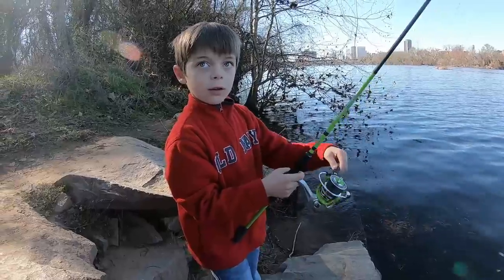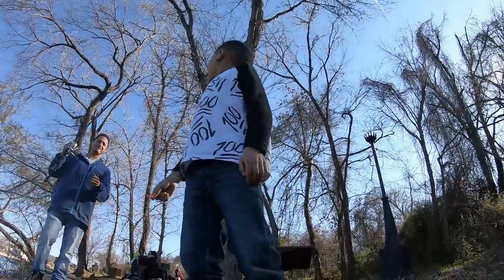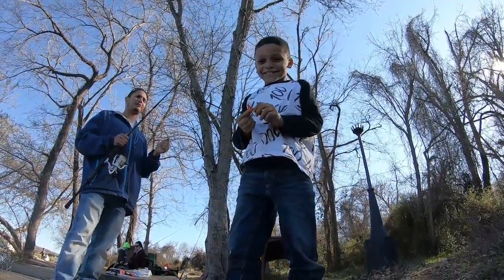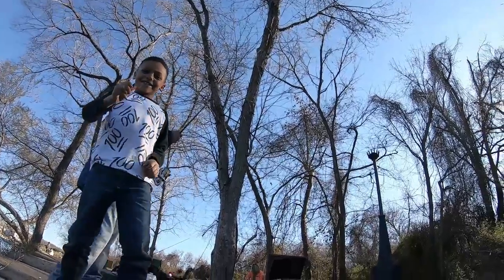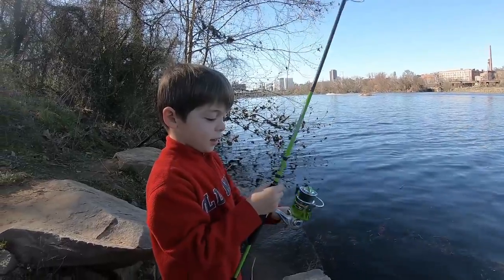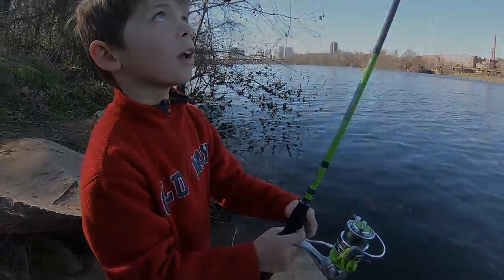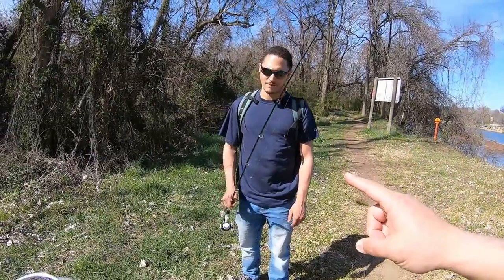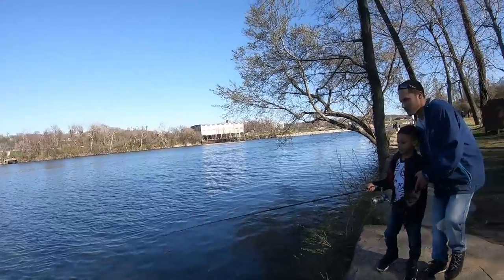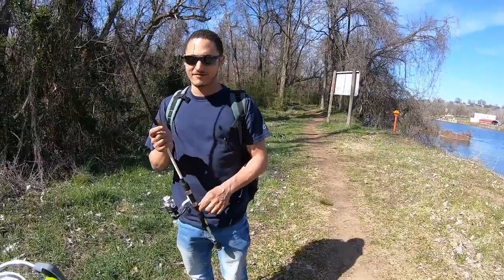Trying to put the boys on some shad — day number two for Cameron, trying to get him on that fish. Big cast, buddy! Nice, good job. Low and steady — what do you do if you feel a bump? Yeah, pull it straight back. Didn't work out. Come to think about it, when we did have the boys fishing with us, Brian's son Joe had a fish but he lost it.